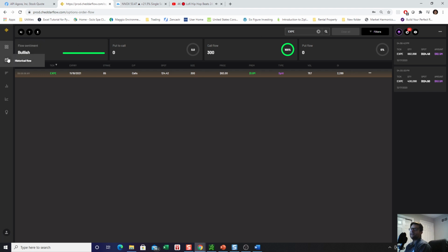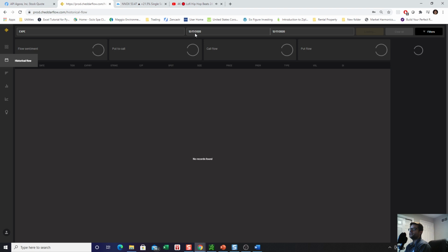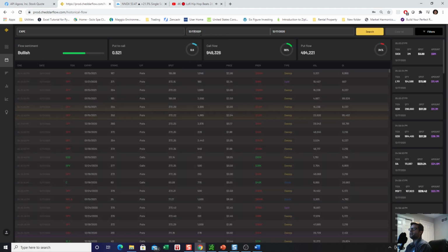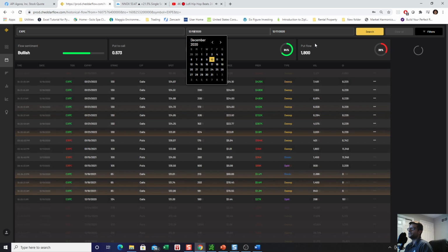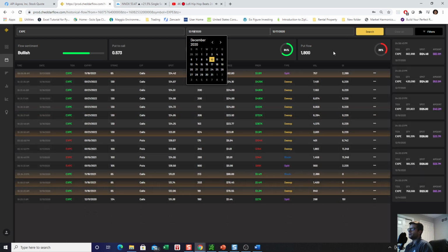And I saw something very similar the past couple days as well. Expedia is not a company that I ever see show up in the options order flow. So over the past couple days, just seeing a pickup in activity here. If you look, we've got that order from today. Then we have another $1.9 million order. This one was yesterday, and this is for January of 2022, and they bought the 130 strike. I actually like this trade, and that's the one that I went with.